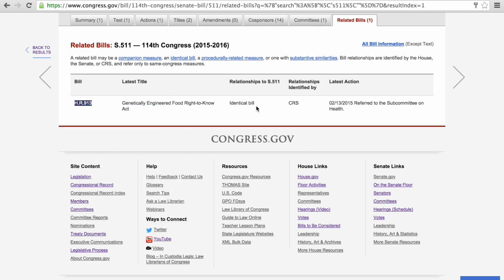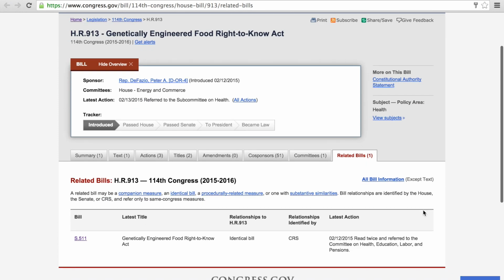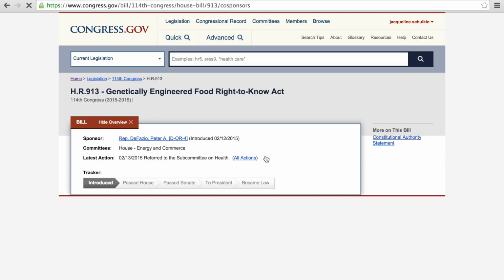So if you click on that, it'll take you to HR 913. Again, Congress.gov, and this is basically the same thing. It has summary, text, actions, titles, doesn't have amendments. It has 51 co-sponsors.